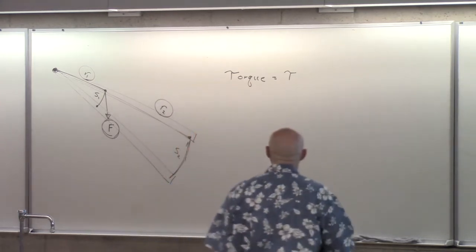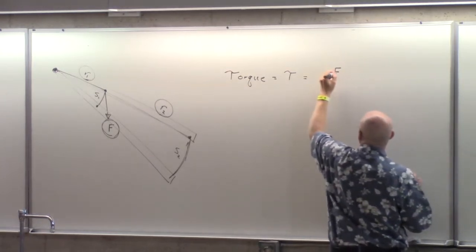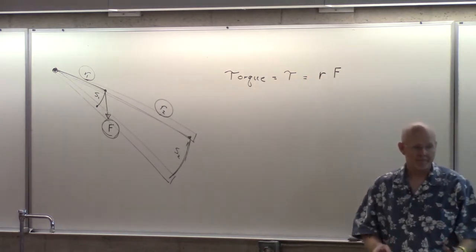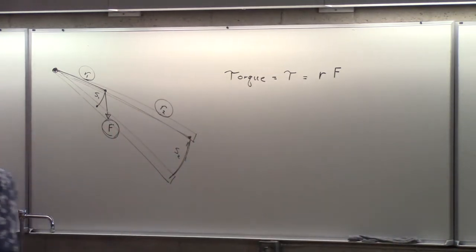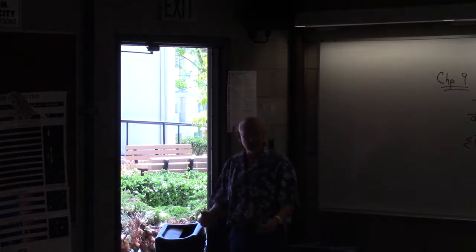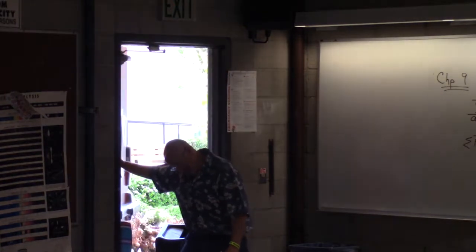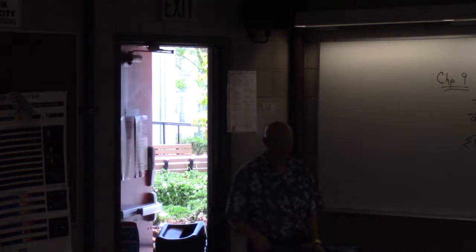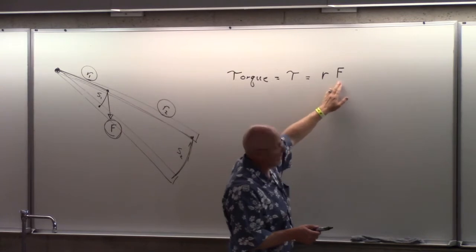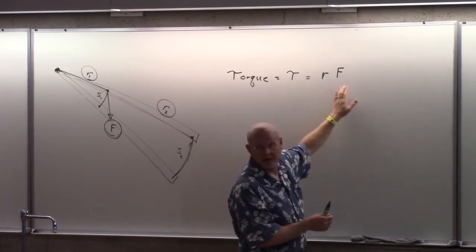So I'm going to say that in order to get this thing to rotate, yes, you have to apply a force, but I'm going to also multiply by the distance r. And so again, maybe when you're leaving class here in 45 minutes, try this on the door. Push it here and see how easy it opens. Push it here and see how much more force you have to apply. Because you can see in the math right here that if R is small, F has to be big. Of course, it's also true the other way around. If the R is big, F is small.